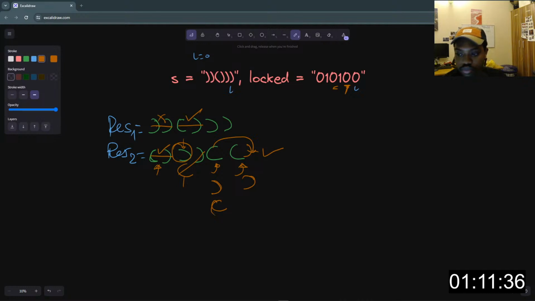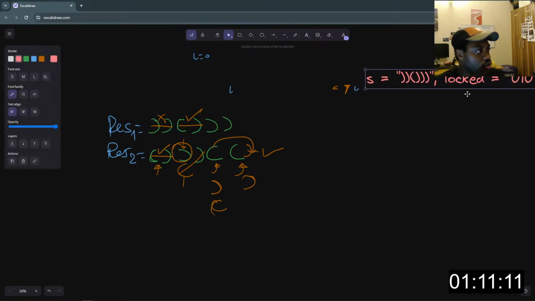Cool. So for us to be able to do this, we need to really consider the different situations, right? Regardless of what happens, we want to do something.